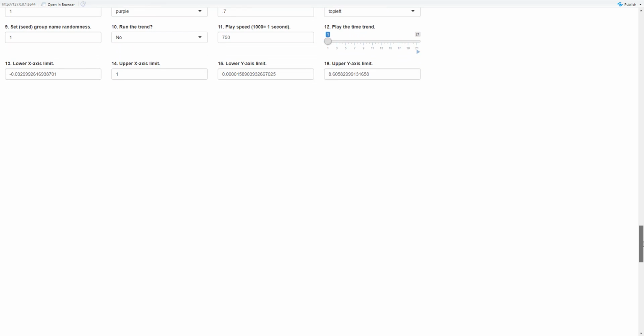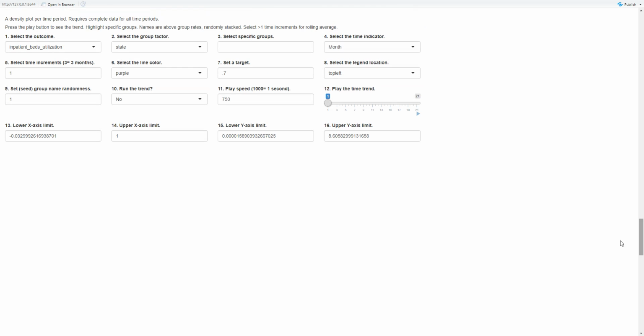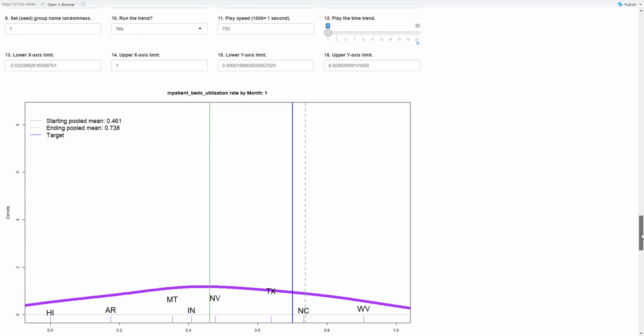We're going to scroll down to where the plot will show. Hit the play button. Actually, before we do that, we need to click the run trend, clicking yes on that. Now we can see the plot area, and we're at the first time point where there's a lot of variation, a lot of spread in that distribution.